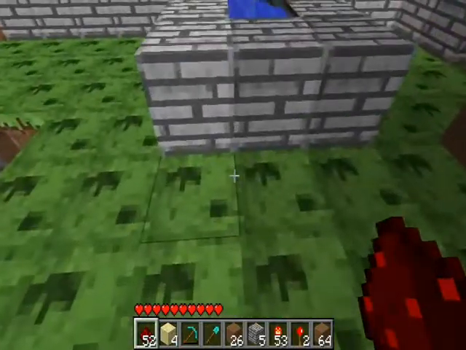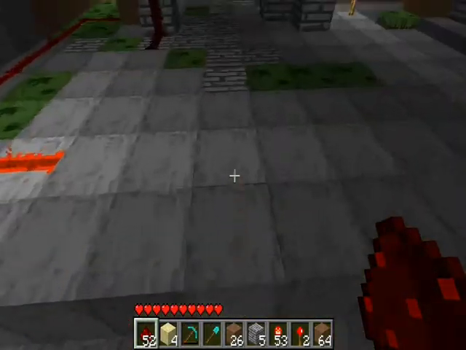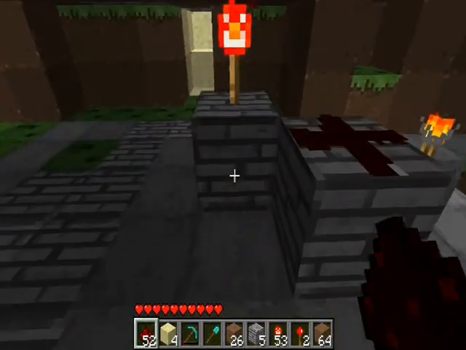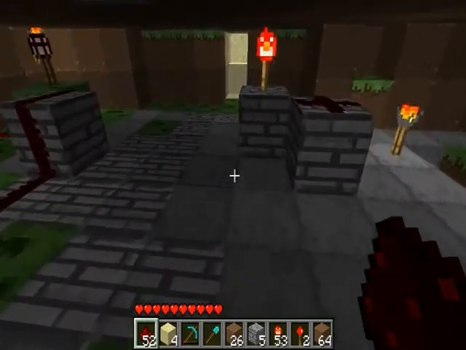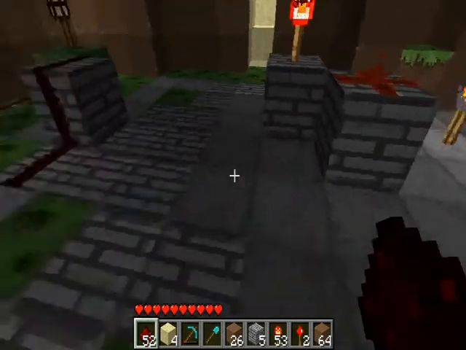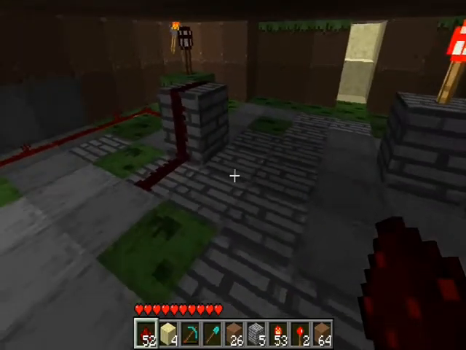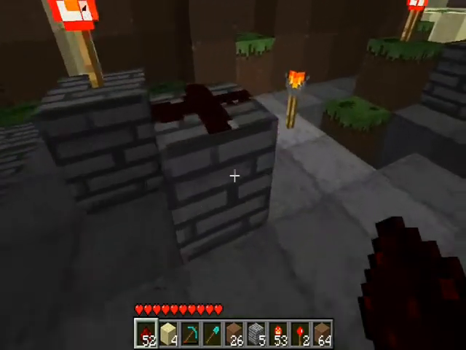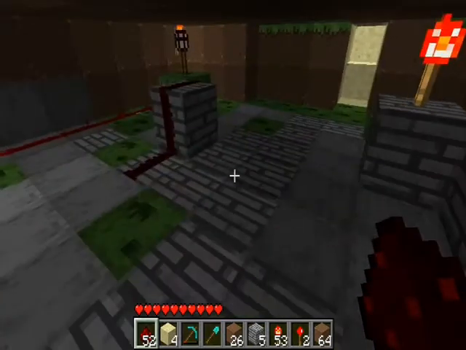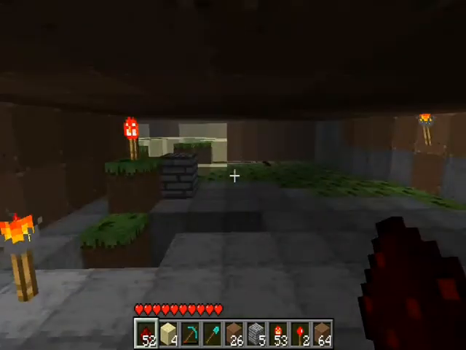Okay, now we're gonna have to connect the other cells. Now here's cell number 2's door and cell number 2's pressure plate. Now we want to make it so that this door will only open when this pressure plate is off. So we're going to have to combine these two in a way such that we can get that to happen. And there are sheep stepping on my pressure plates.